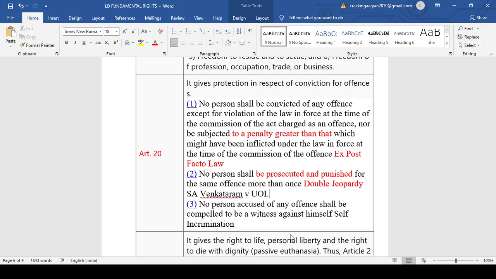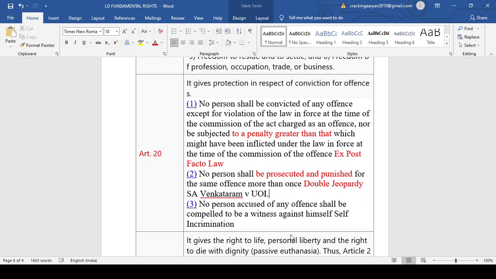Although Kashish was removed from the biggest law firm, that was not a judicial punishment or prosecution. The office to which you belong, the law firm you belong to, acted just for official reasons. But this is the judicial conviction, this is the judicial punishment. Now if any charge is levied against you on this basis, then it will be considered against Article 20 clause 2, but that is not the case here.